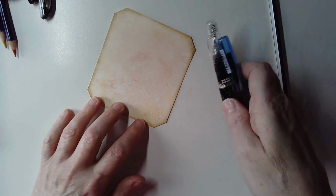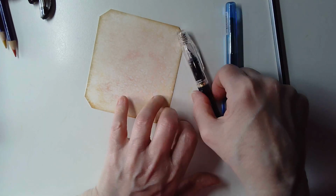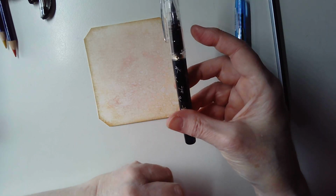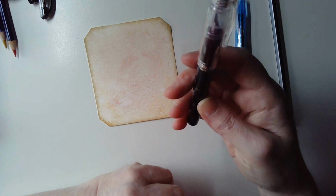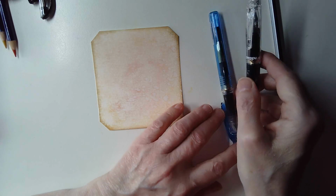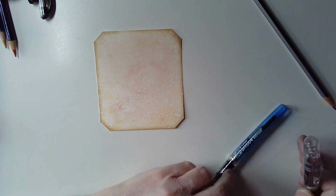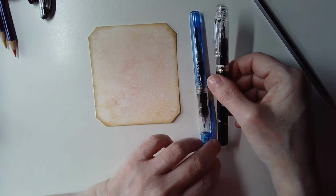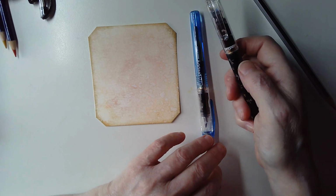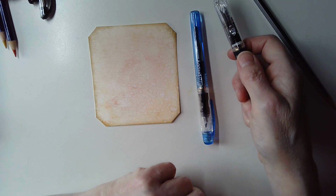Now today I've got a change in pens. These are, look at this, 11 minutes and I haven't stopped rabbiting yet. These are Platinum Preppy pens. They're inexpensive. I think I paid about £8 to £10 each for them. And they do an extra fine 02, and this one is a fine, which is an 03.